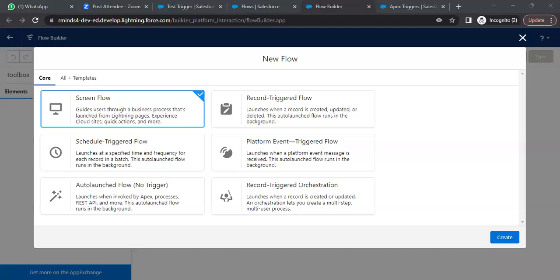The navigation? Yes, I just showed you how we can navigate to our flows. Go to setup, in the quick find box search flows, and you can find the flows already. Click on the new flow button and select the flow type, which template you want to use, then give all the configuration items, save, and activate it for it to be automatically triggered based on the inputs given in the flow. Okay.